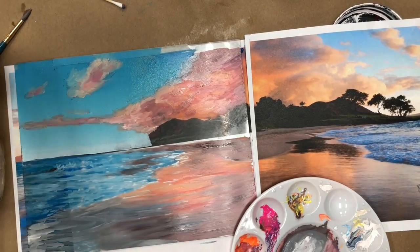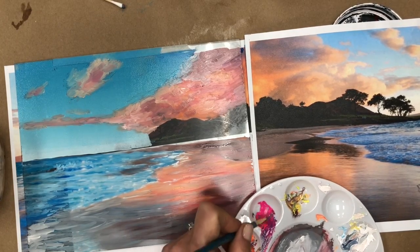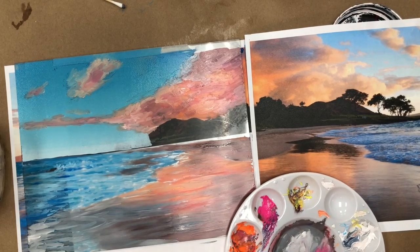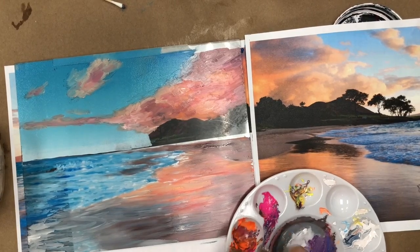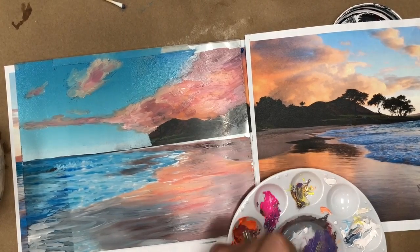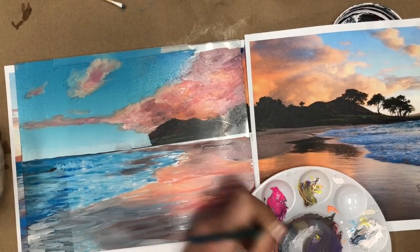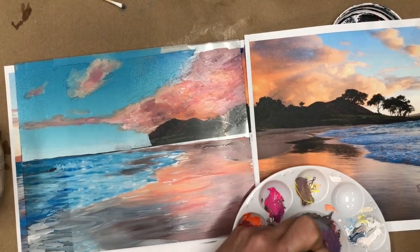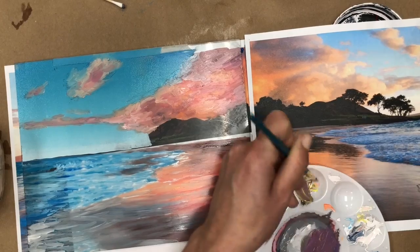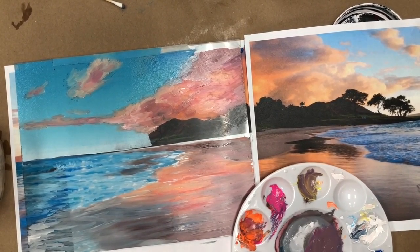Okay, I'm ready for some blacks. Let's do this. I am gonna keep some of these other colors on my palette because I may wanna mix them. My palette's getting a little crazy, a little dirty right now. But I'm gonna mix up that muddy brownish color, just so I have that kind of neutral that isn't completely black. I think my palette's a little bit too messy for this, but I'll give it a try.